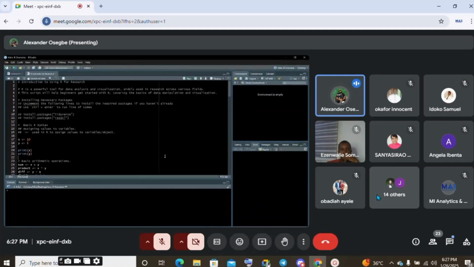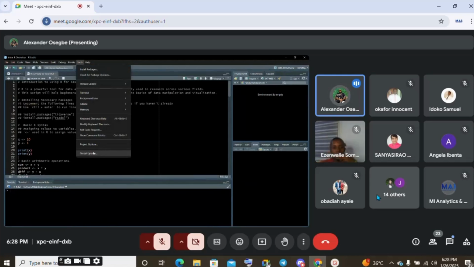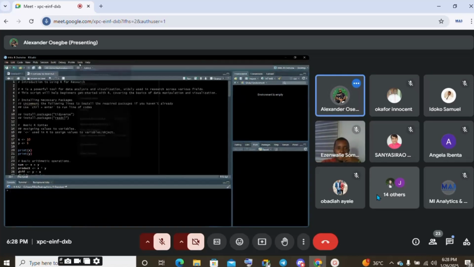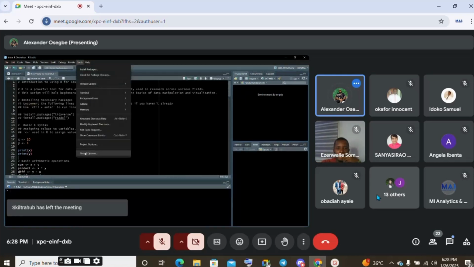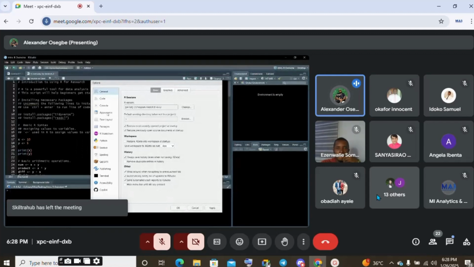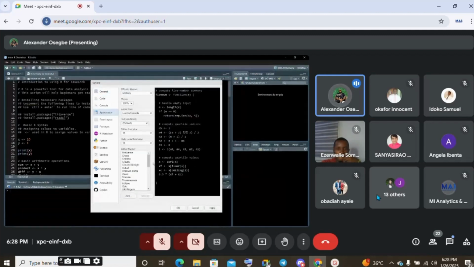I'm working on a dark theme presently because it's night, and I prefer using it. But some people might prefer a bright theme. If you want to change the theme, you go to Tools, Global Options, then Appearance. Here I'm using Tomorrow Night Bright.